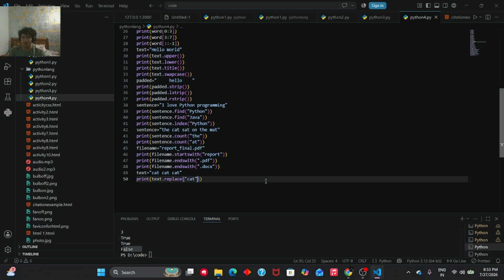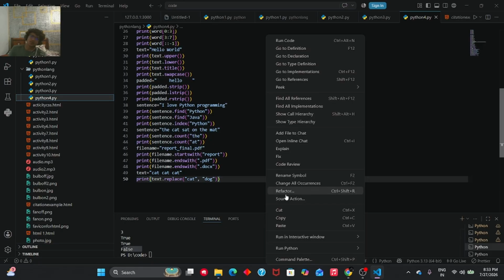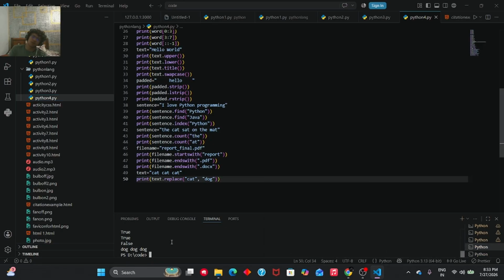Cat, comma, then quotation, then dog. Let's see what we get. Okay, see, we got dog. It will replace the characters in the string. It will replace all the same characters.